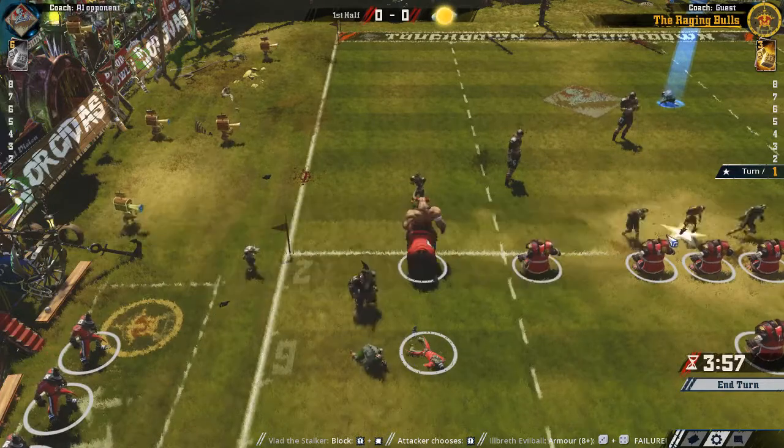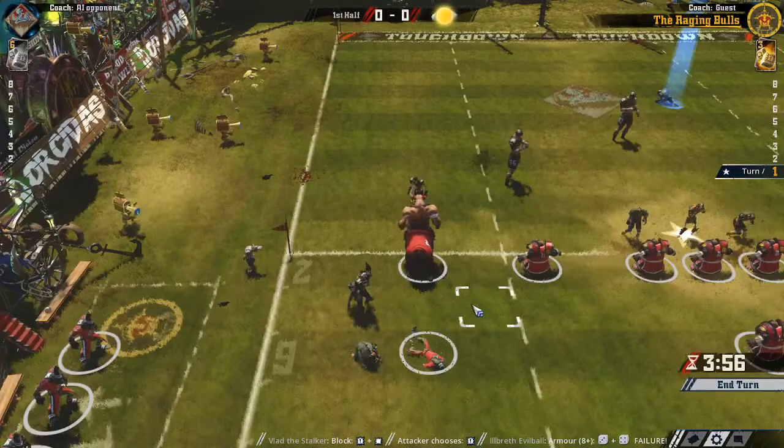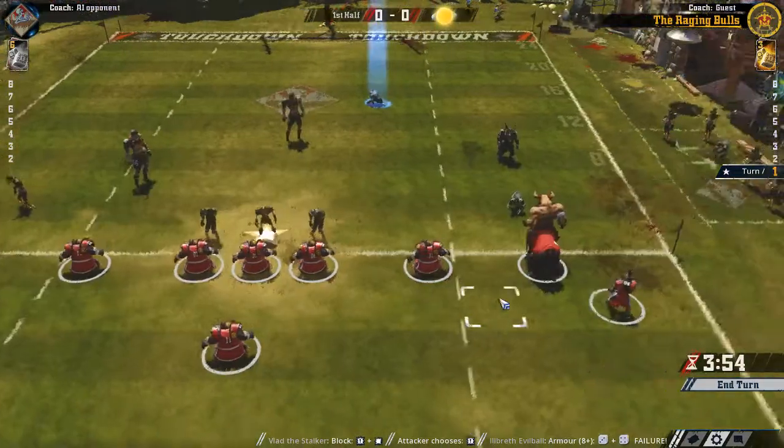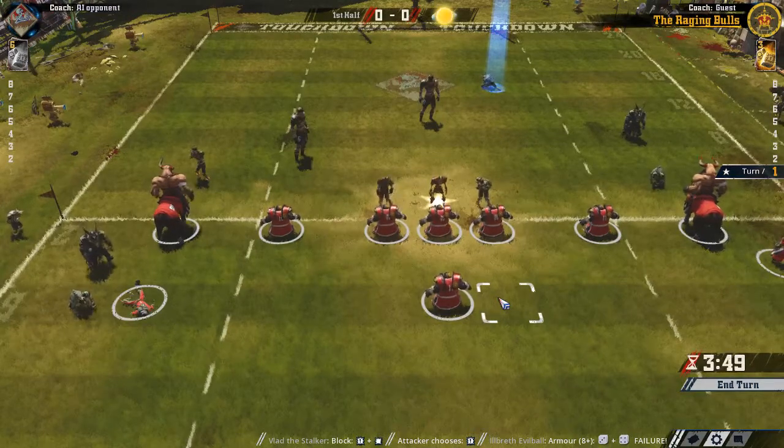Okay. So before I take the turn, let me just quickly tab out, check everything's working. Okay, looks good. So we typically want to do the safe things first. That's sort of a typical Blood Bowl thing, then important stuff.